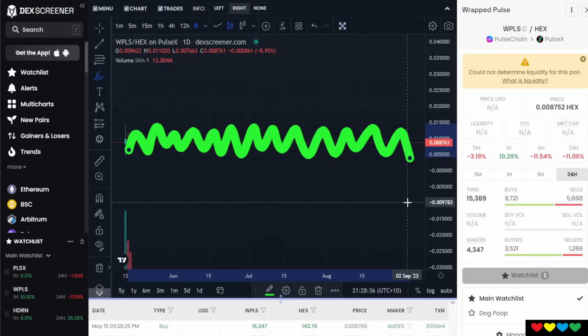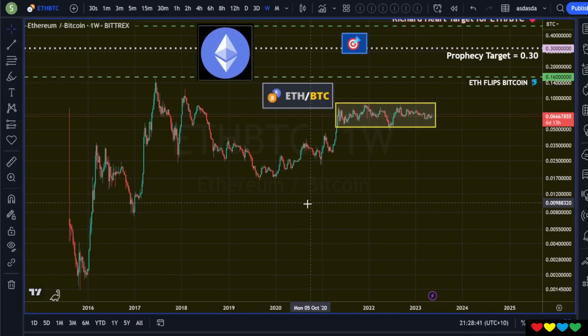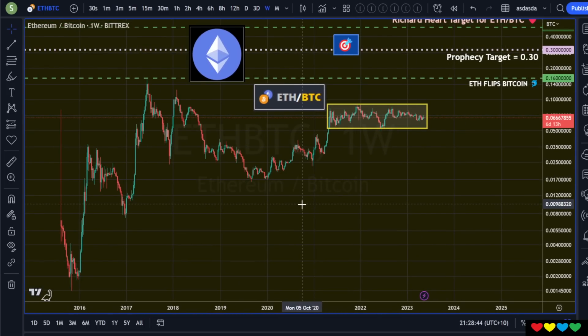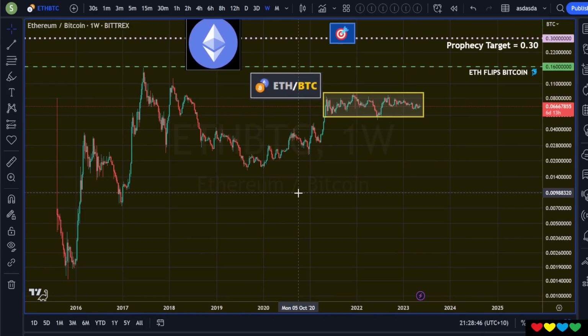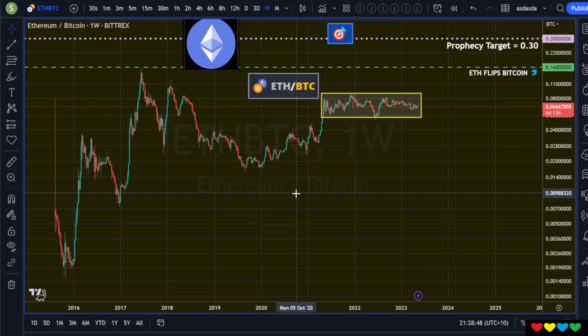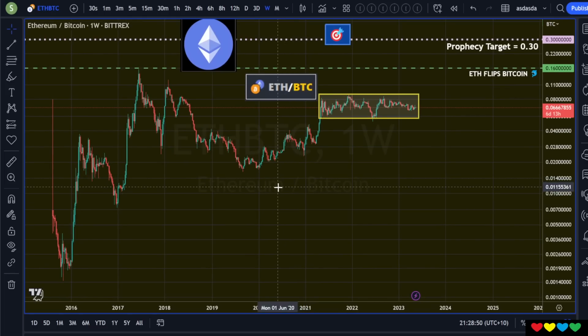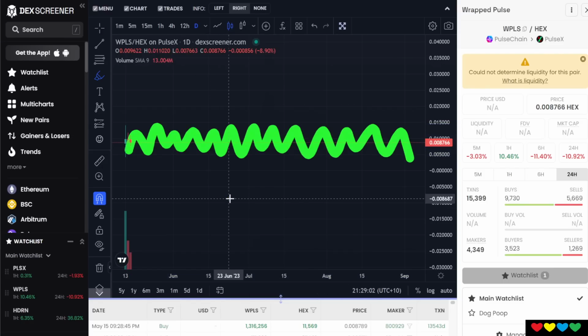So Pulse does not compete with HEX. But with ETH BTC, okay, you know there is a bit of combat between Bitcoin and Ethereum. They are fighting two different legions. Basically, you know what I'm coming from. The Bitcoiners, the people who don't want to change anything, and the Ethereum, the people who do want to change. But hold your horses. This is why I'm telling you to keep an open mind. We have to keep an open mind too.